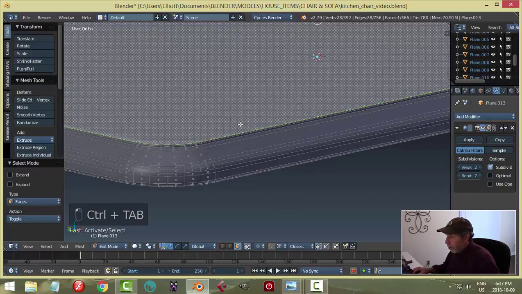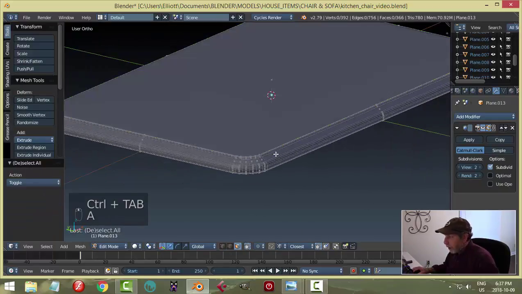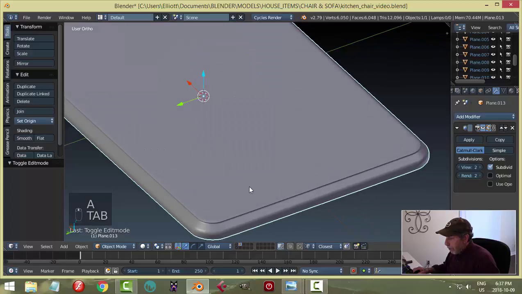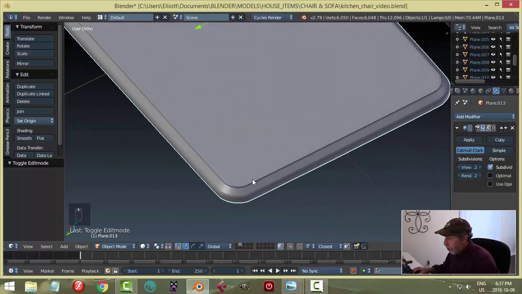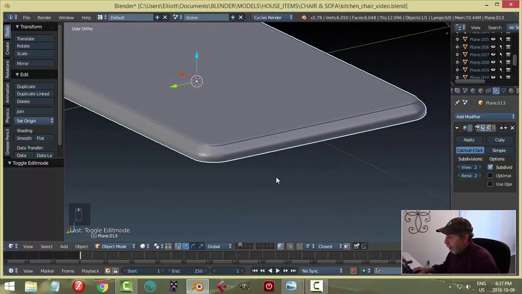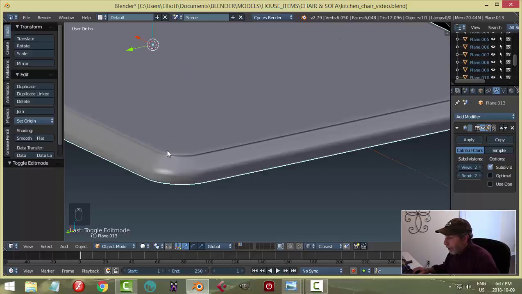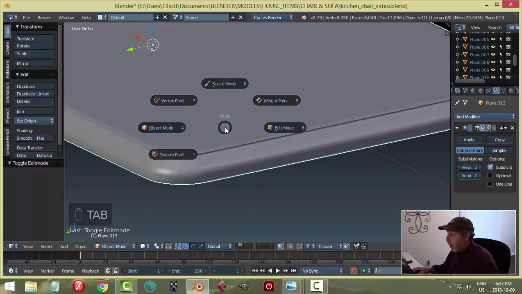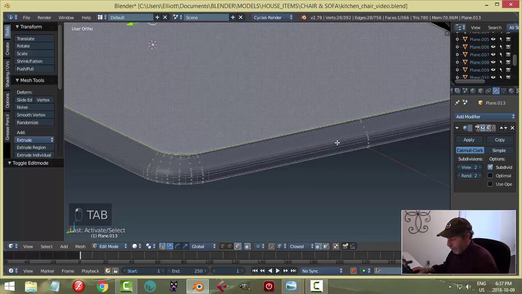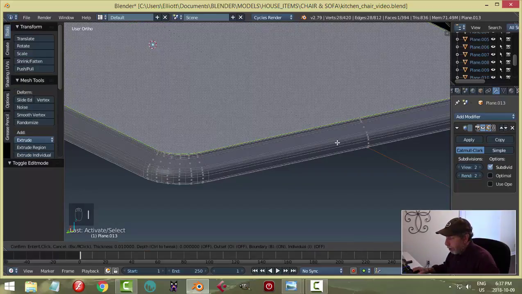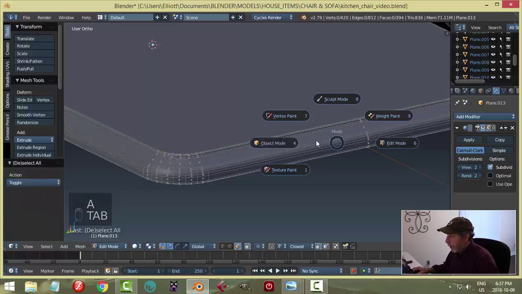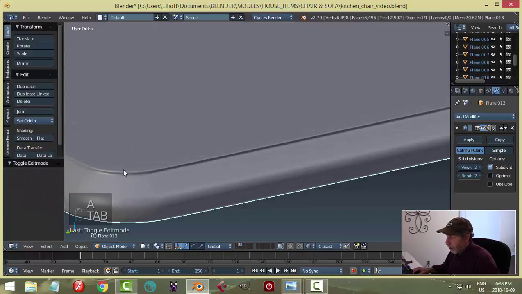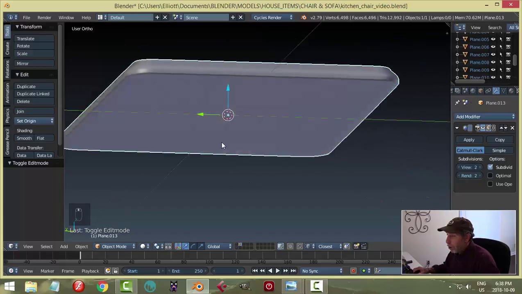One thing I will do is I'm going to select this top. Well, let's have a look first. Sometimes when you do this, you'll get some pinching in here. It doesn't look too bad. Well, there, you see this? See this white stuff, sort of wavy stuff? So I'm going to try just to select that face and hit I to inset and just accept the default values and accept. And let's see if that has cleared that up. And it made it a little bit sharper too.